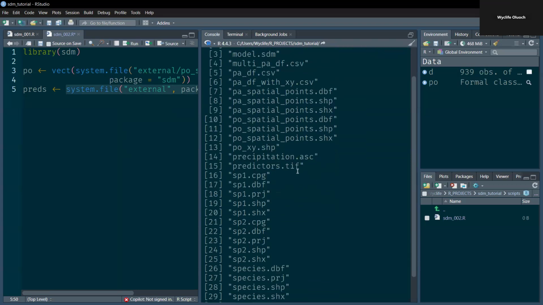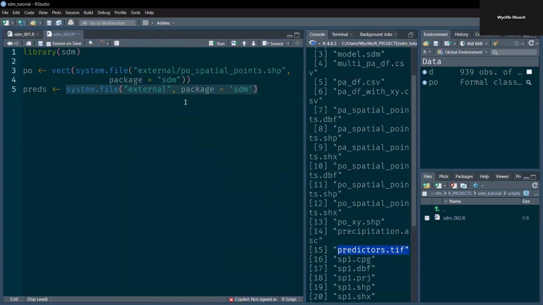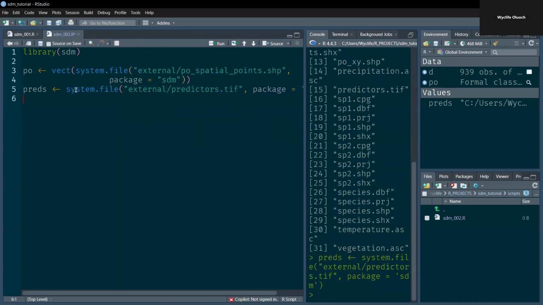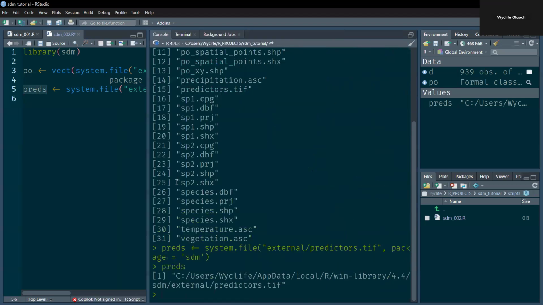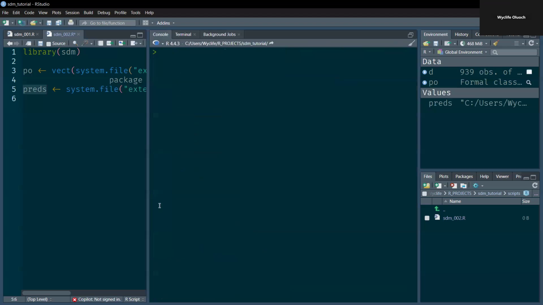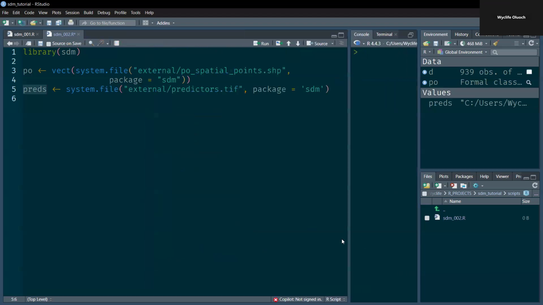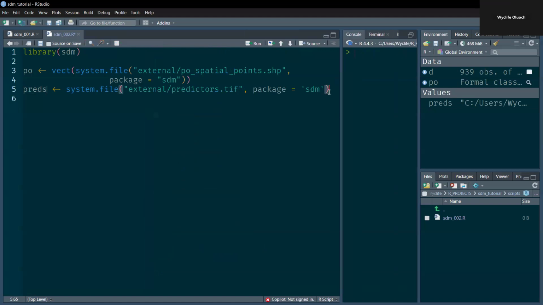The one that we want to use today is predictors.tif. So here we add the full path. If we look at preds, it will be the full path to the file. Once we can reach the file, the next thing is to read it.